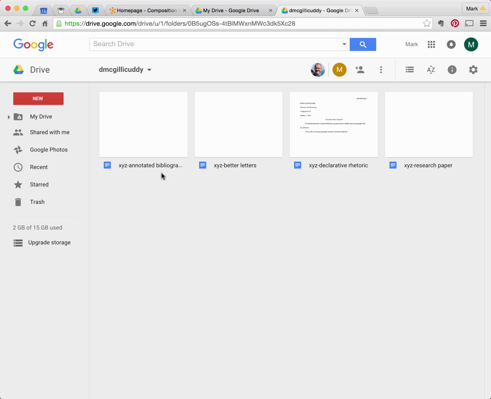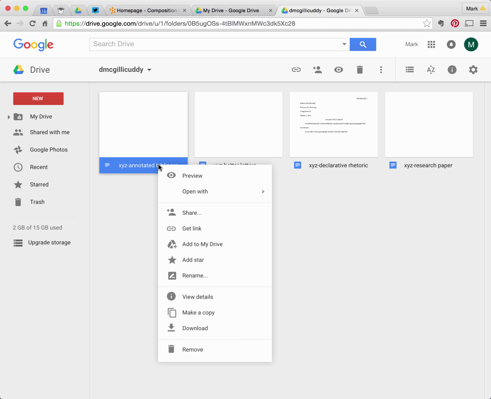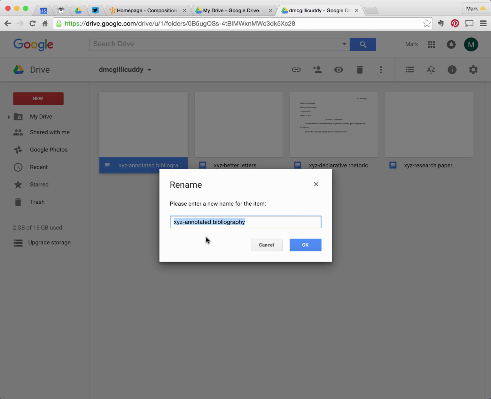XYZ, and then a name of an assignment. Okay, these are 4 assignments we're going to do over the course of the semester. What you need to do is real simple. Highlight the first one. Right click, go down to Rename, and when you get there it'll let you rename it. Okay, what you're going to do is get rid of the XYZ up here, if I can get my cursor to cooperate, and you're going to put your email ID.